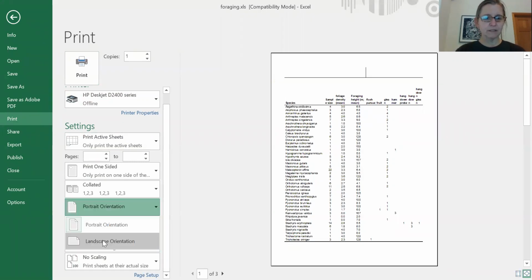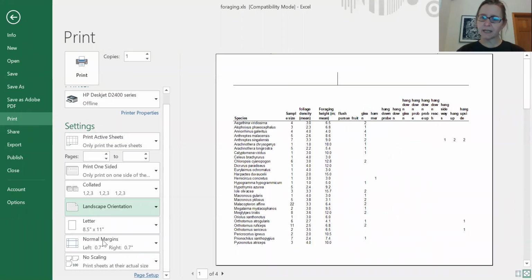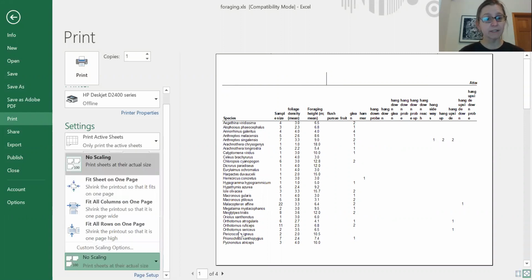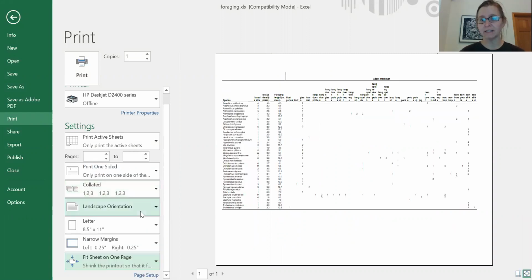So I'm going to put this table into landscape orientation, for example, because this is such a large data table. I would want it in landscape. I would want really narrow margins to fit in as much data as possible. And I can see this thing about attack maneuver. We can actually also scale. We can scale the data until we can say fit it to one sheet and see what happens. Okay, so it's fitting it to one sheet. And so I can start to see the ways I'd need to adjust the data to make it fit onto one sheet and look okay.